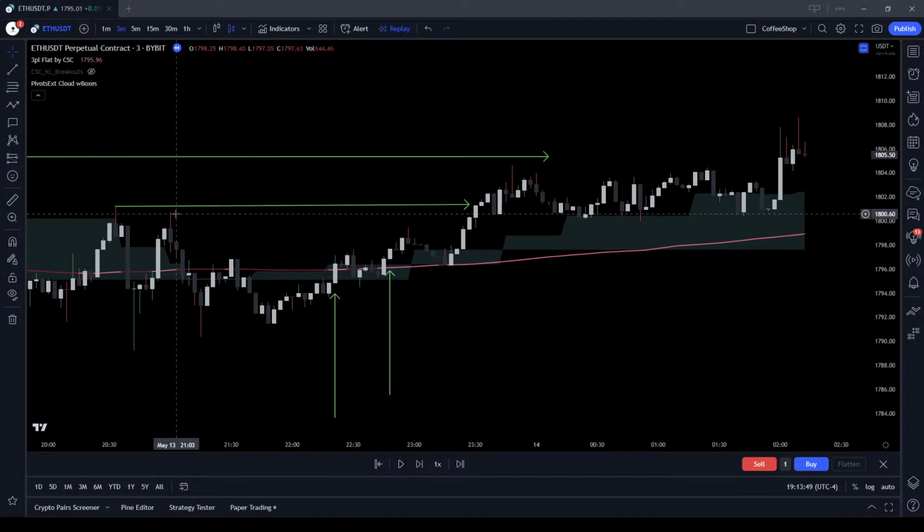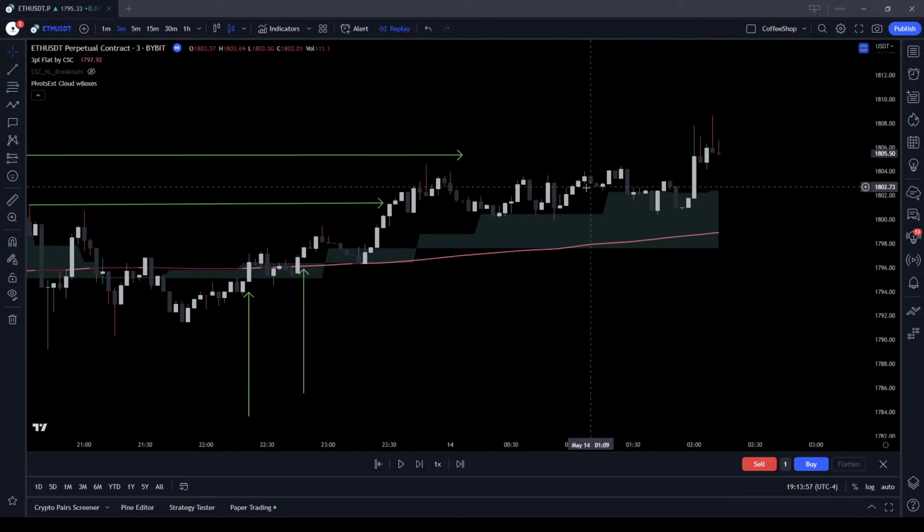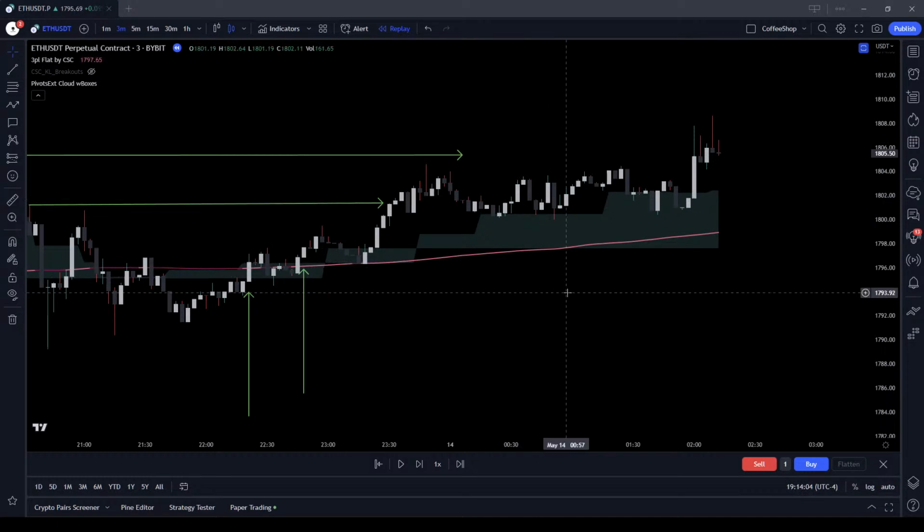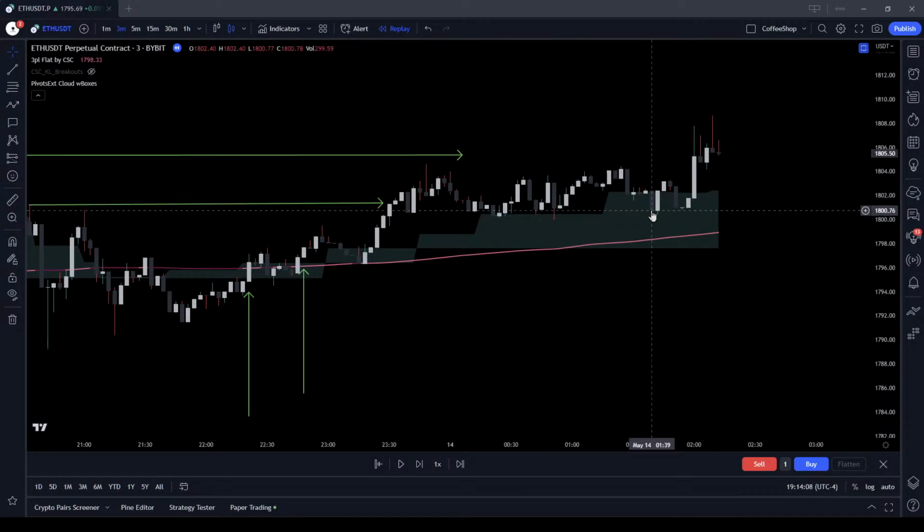Here's a swing high. Here's a swing high. Here's a swing high. All of these highs. You're not looking to break any swing lows, right? That's why when I was here somewhere, I was like, oh, I should probably trade this short and go back down to that previous swing low. No, I don't need to because I wasn't closing inside the cloud, right? Here I closed inside the cloud.